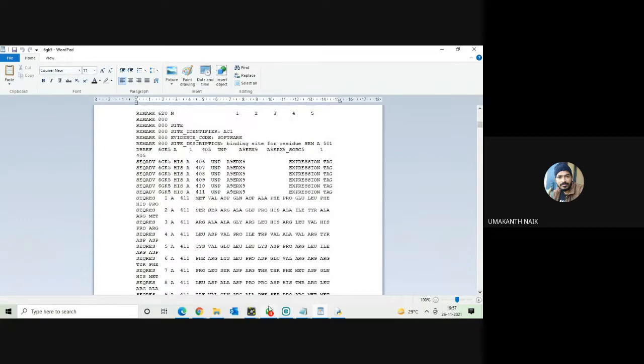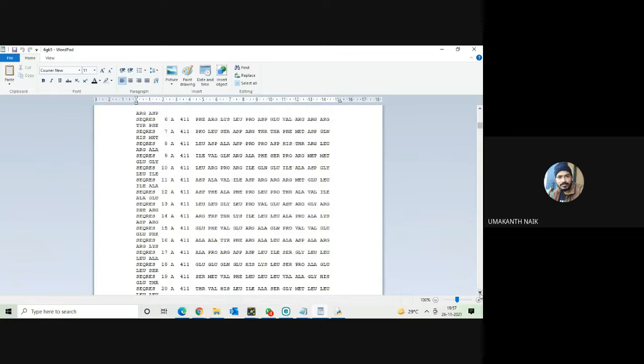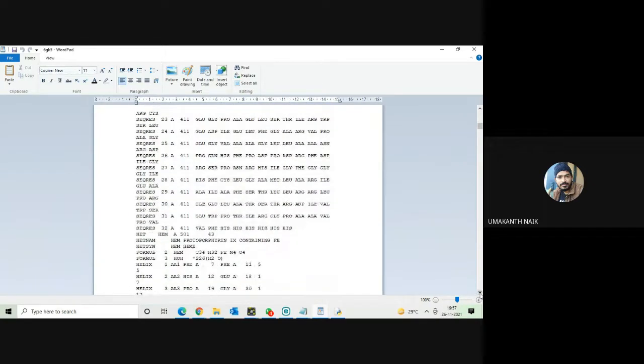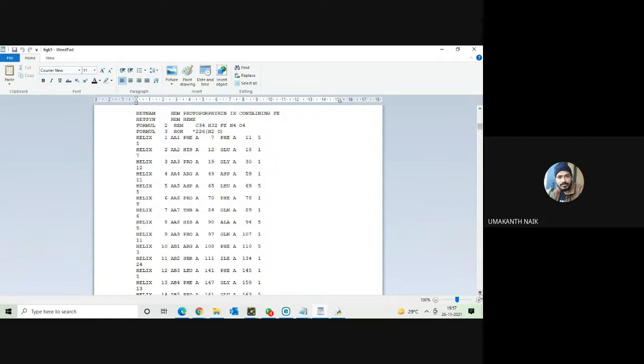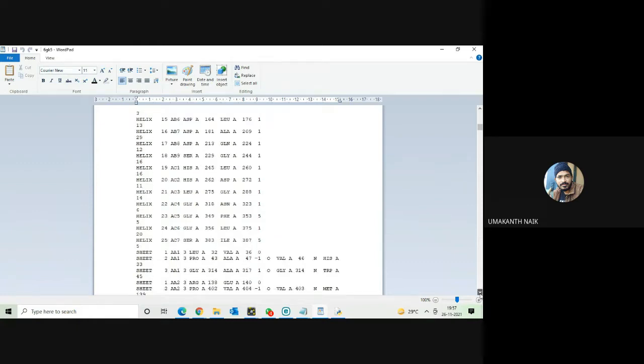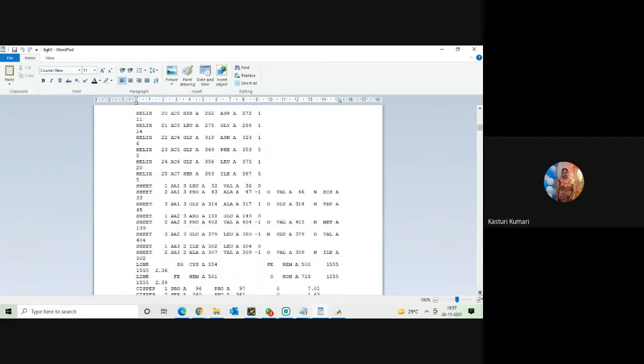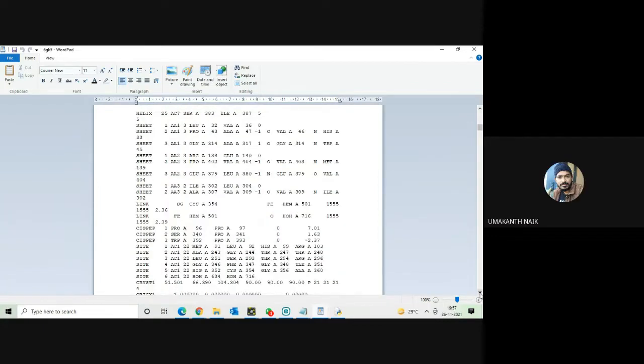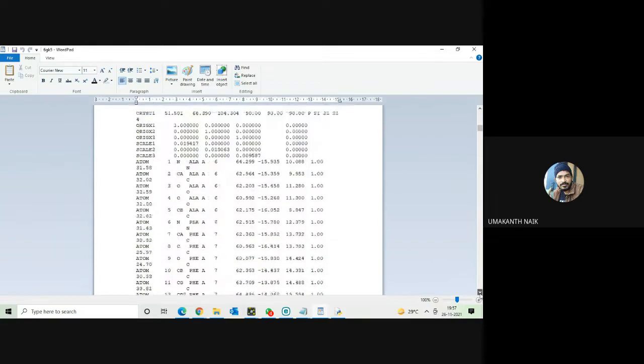Get down. Here it's showing helix and sheet records on the left side. Those things are not required. Get down.